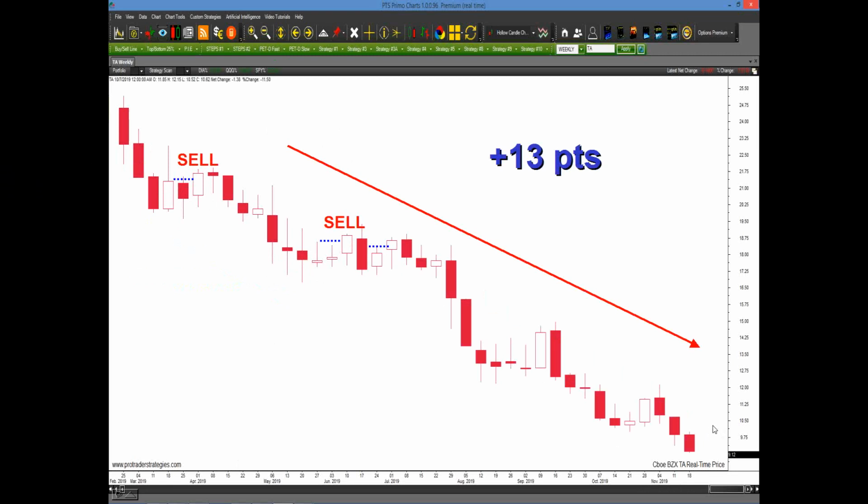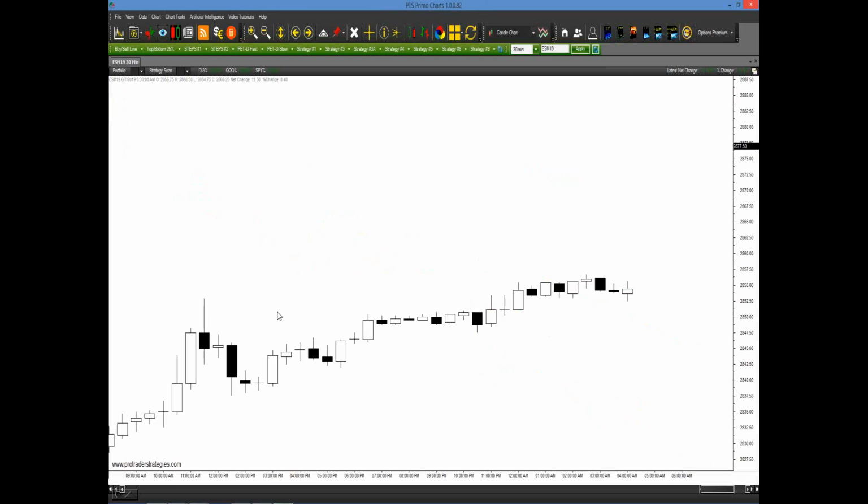Now, what a lot of our students like to do is when they're caught being long in a stock, let's say something they're investing in, and they don't know how to get out, well, they use this as a way to exit the trade. So if you were long, let's say TA, and you had bought it 5 points higher, you could have exited and saved yourself a loss of 13 more points, okay? And if you missed that, look at all the different chances you had to get out later.